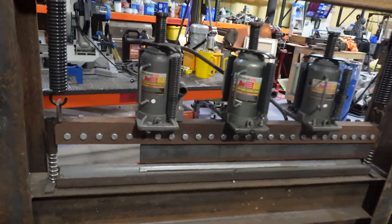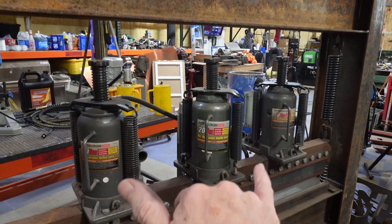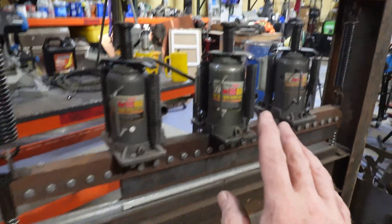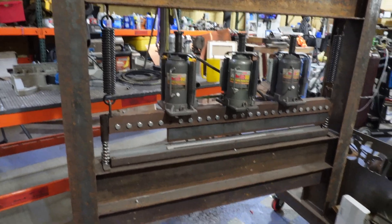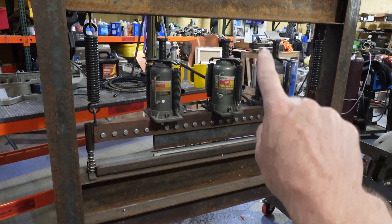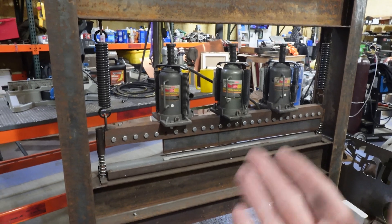They work, don't get me wrong. But what we run into is that because air supplies go to each one independently, they're going to get the same air pressure and same air volume, but those individual motors on the back of these jacks can run at different speeds. The jacks can have different internal resistances, et cetera — things that just make it a little more difficult. I got such a good deal on this press that I couldn't buy just the fingers for what I paid for the whole thing. So we're going to take these three motors out and put in two cylinders hanging from the top, and we're going to extend the rams on those cylinders to press on this bar.